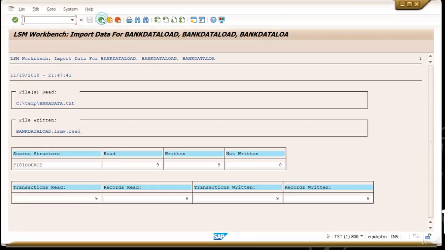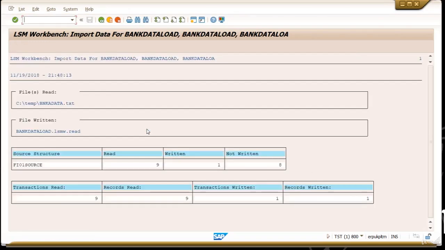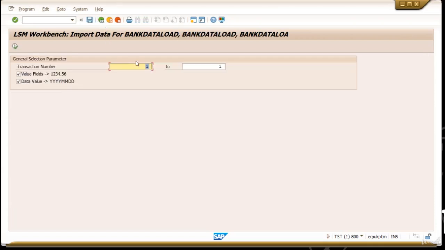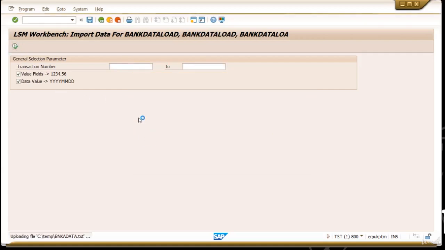So let's go back out of that, and I just wanted to show you how it works. If I enter 1 to 1 here, you will see that it gives you, like, I read 1 record. So obviously it's reading 9, but it will be writing only 1. That step represents how many records you want to process out of that file. Because I wanted to process all the records, this is one of the important things too.